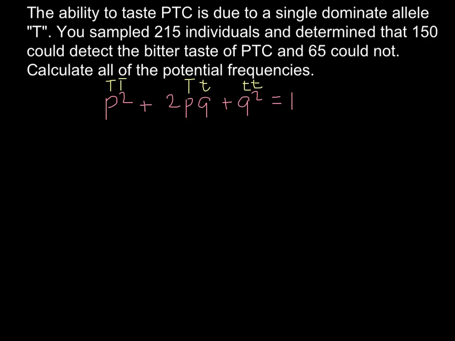So we also know that we tested 215 people and 150 were tasters. So I can say that this group of people represent 150 who can taste PTC. And this group here would be non-tasters. And this is going to be 65 people. So together combining this is going to be 215.